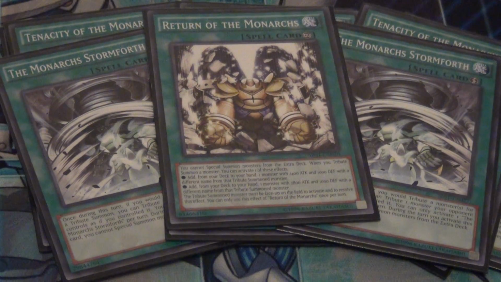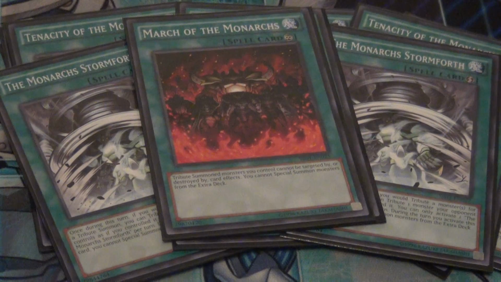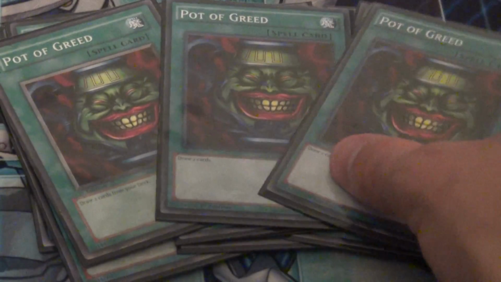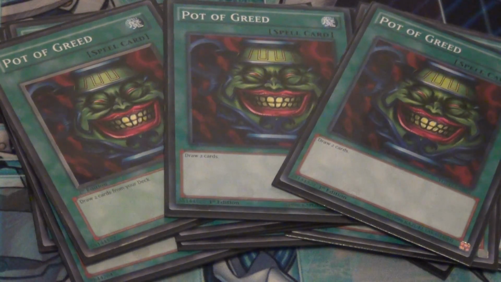Basically, when we tribute someone, we can add another Monarch to hand, which is really good. I'll also play the 1 March of the Monarch. March of the Monarch makes it where, as long as I control a tribute summoned monster, my Monarchs can't be affected by card effects. And to round out the spells, I'll play triple Pot of Greed. Get that consistency. You can make that a Lower Darkness if you want to add more DARK Monarchs to the deck, but personally I just like playing Pot of Greed because this is a non-banlist version.